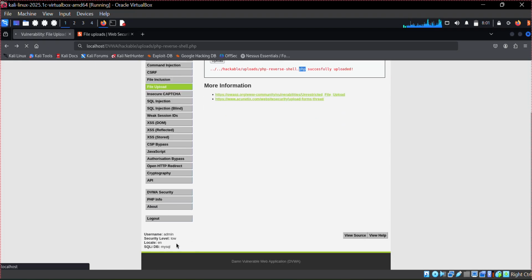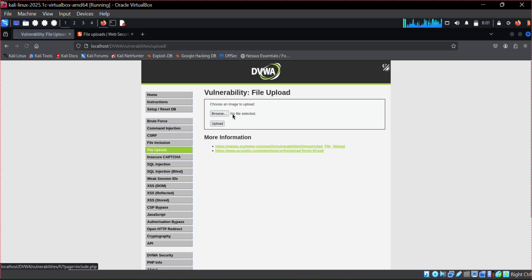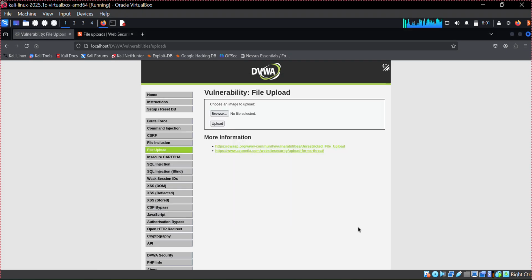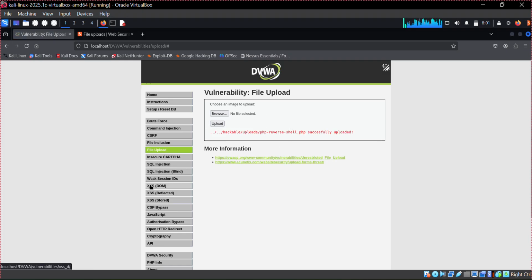Here I did it using the low security level, but we can change the security from low to medium. If you upload the same file, browse, PHP shell, open, upload, yeah, it has been uploaded successfully.